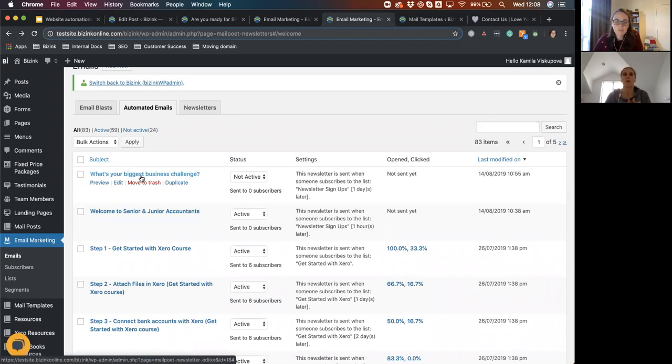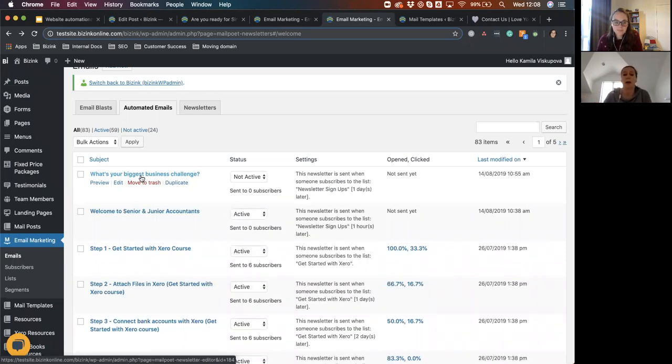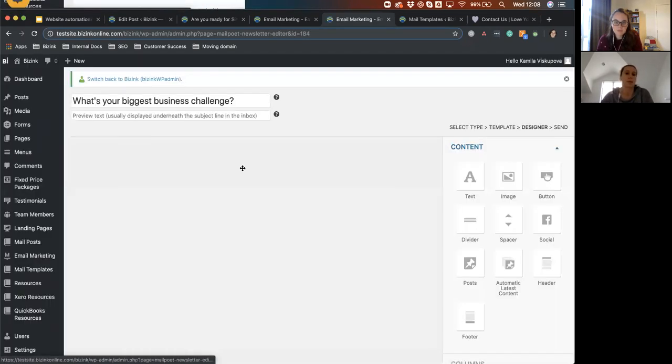For example, if you have an ebook or a white paper or something else that people can download from your website, you can set up an automated email so that after the download, they will be sent those emails as well. You can set them up 1 or 2 days apart, however you deem appropriate, with various sorts of questions. For example, this one is: what's your biggest business challenge?